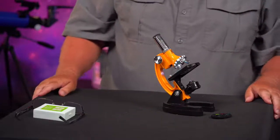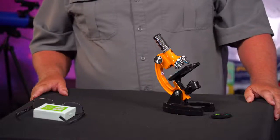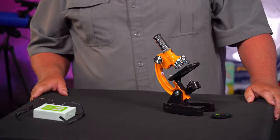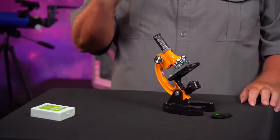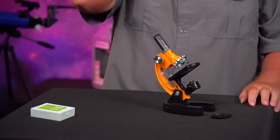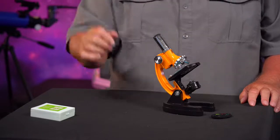Do you see the slide move? Yeah, I see it moving. Okay, slowly focus. As slowly as you can focus without almost not turning it. And they go, oh, wow, I see it now. So it takes a little bit of skill to focus this.